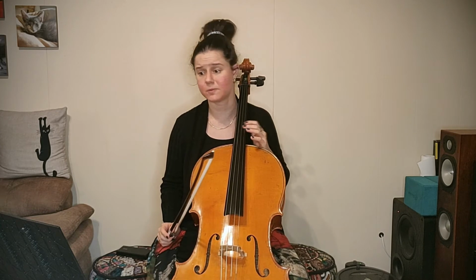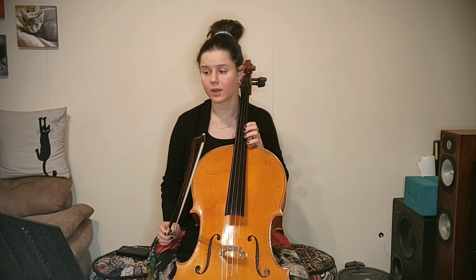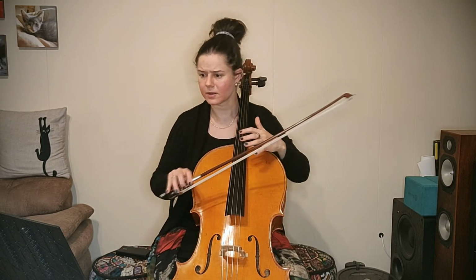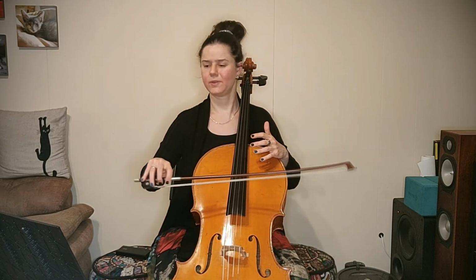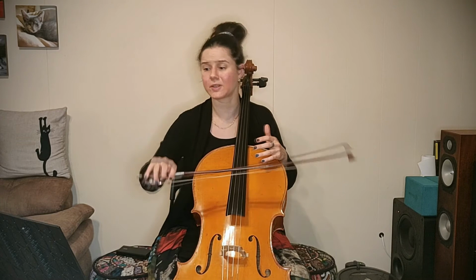Right, so a few things to look at here. The very first one, just to reiterate, is getting the notes in tune and making sure that you know exactly where you're going, because otherwise there's a lot going on in this little passage. There's a glissando, a crescendo, a fortissimo, and a bunch of maybe strange bowings at first, right? You have a very specific bowing pattern, and then all of the up bows to deal with. So the first thing is just to work on the shift.